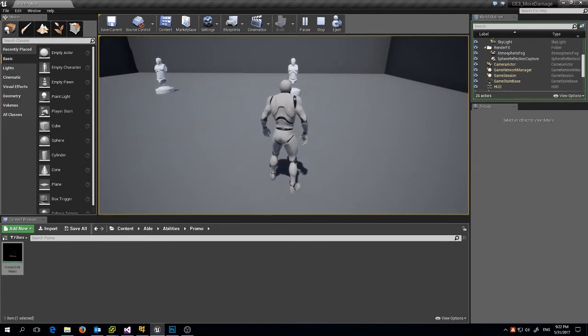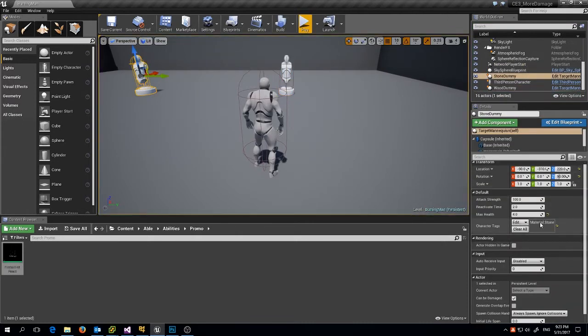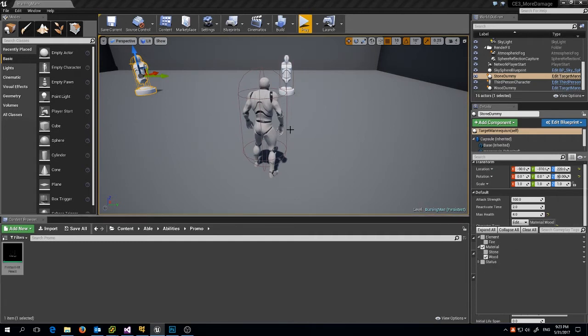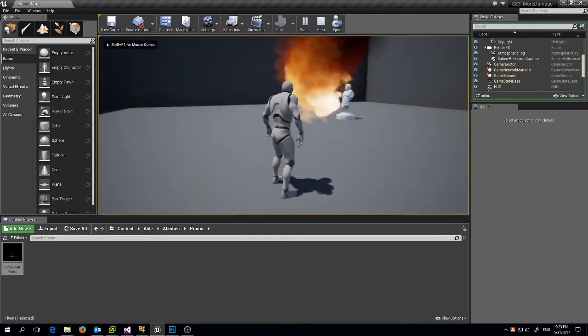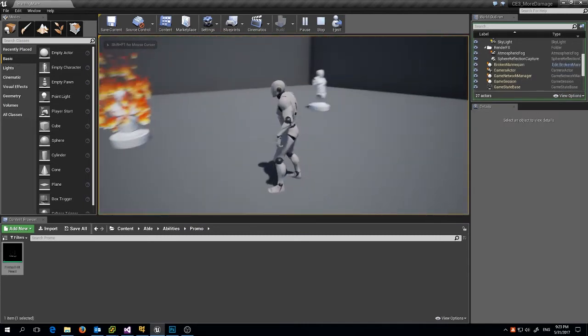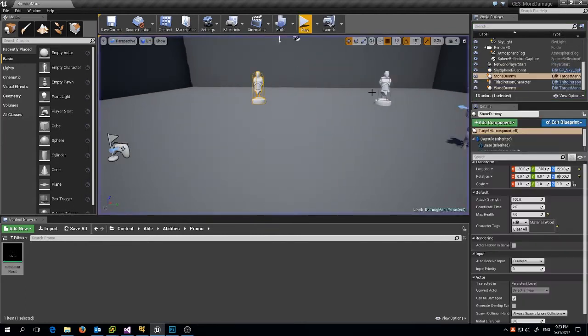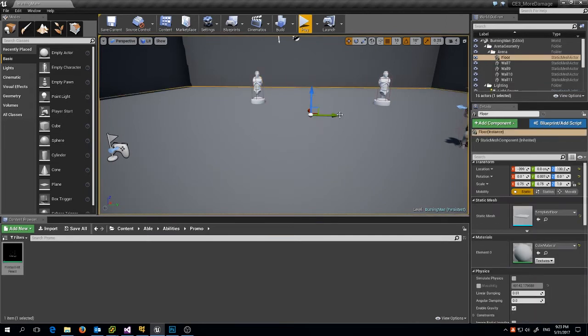But so we have our two dummies. We have a fire skill being used on wood and being used on stone. Now, if I actually go out and change this guy and say, I don't want you to be stone anymore, I want you to be wood, and then hit play, now he burns too. So that's one of the benefits of data-driven systems. Now, if I put him back to stone, you could have wood and stone and he'd still burn, although that doesn't really make any logical sense.